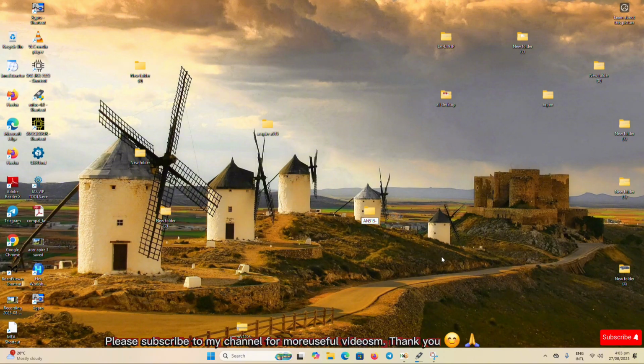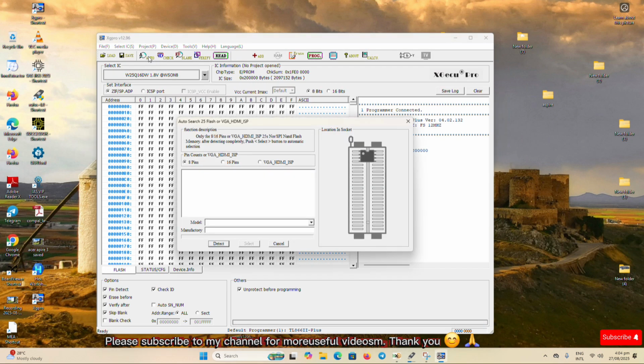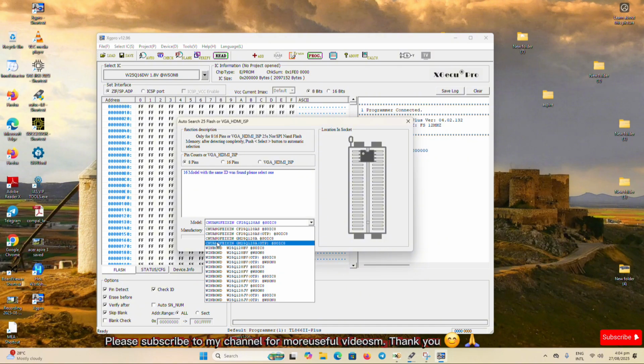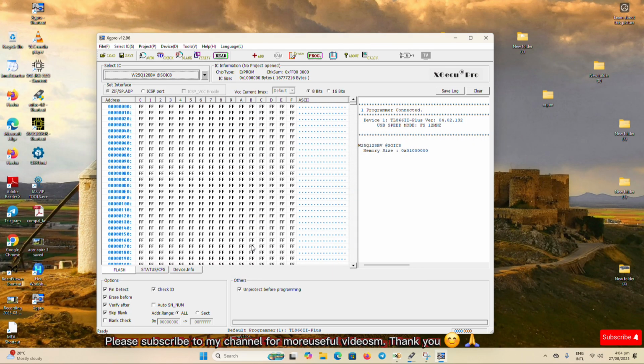Before we can do this, there are some applications and devices that we have to get. The first one is a BIOS programmer, which will help us copy and save the original BIOS file from the BIOS chip. Second, we need Hex Workshop or HxD editor, and also 7-Zip, which will help us extract the downloaded BIOS file.